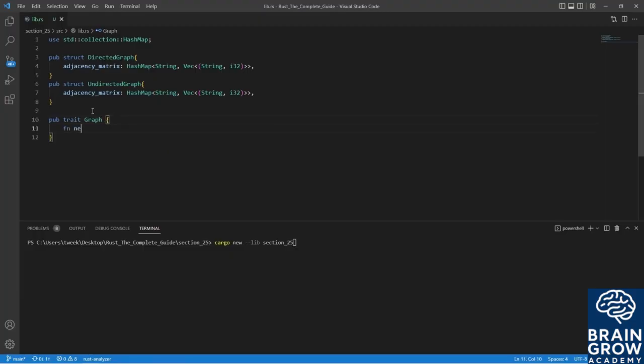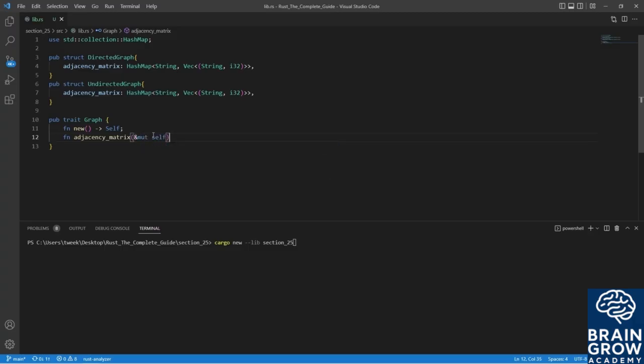So we know that each graph is going to need a new method so that we can create either a directed or an undirected graph. And then we are also going to have a method that allows us to retrieve a mutable reference to our adjacency matrix value inside of our struct.